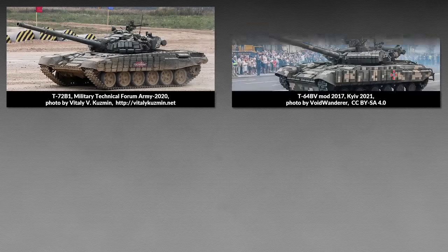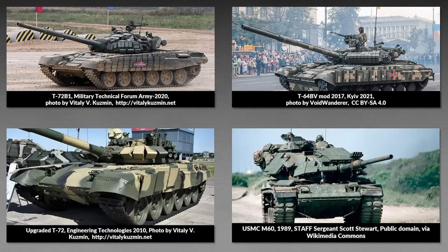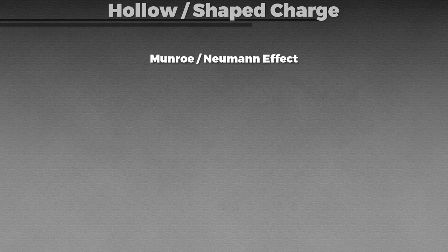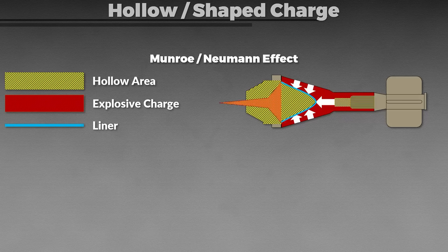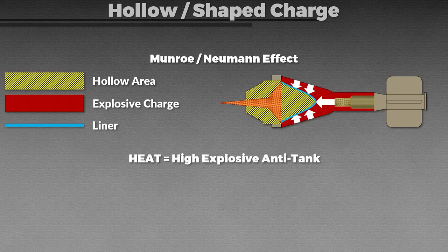For the uninitiated, some information about what explosive reactive armor is and how it works. Explosive reactive armor consists of these little boxes and sometimes other shapes on tanks. They are intended to defeat hollow or shaped charged warheads, like the Panzerfaust or Russian RPGs, but also more modern anti-tank guided missiles. There are also anti-tank rounds that use this principle, generally called HEAT shells — high explosive anti-tank. A hollow charge explodes such that the directed explosion with the liner creates a jet that penetrates armor.